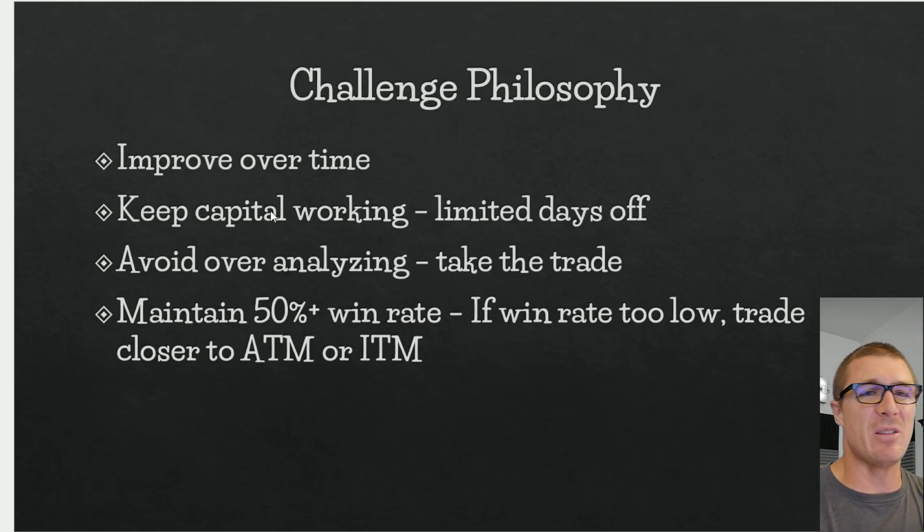That management style and those criteria are the ones I'm adopting for this strategy. My philosophy after going through the back test is to maintain a fluid approach — I want to be able to improve over time, be willing to make changes and try new things. I've also got to keep my capital working. I noticed during back testing that a lot of times I had capital sitting idle; I want to use a large portion of the thousand dollars and keep it engaged in the market.